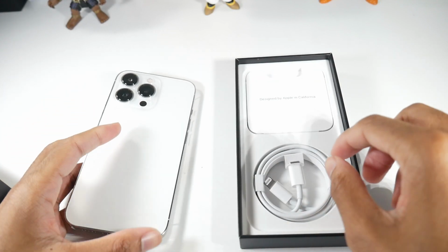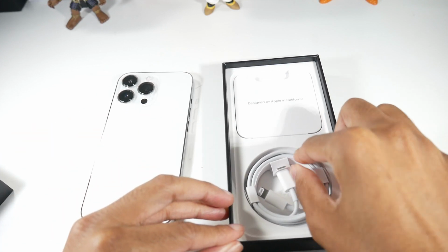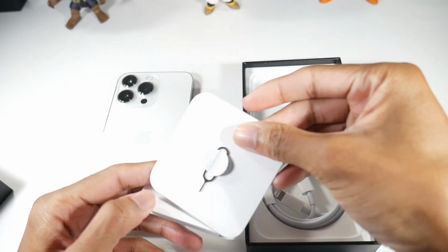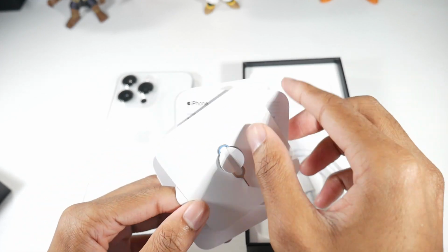Alright, so we do have our power cable, of course, our charging cable, and then we've got your SIM tool, ejector, and then your single Apple sticker here.